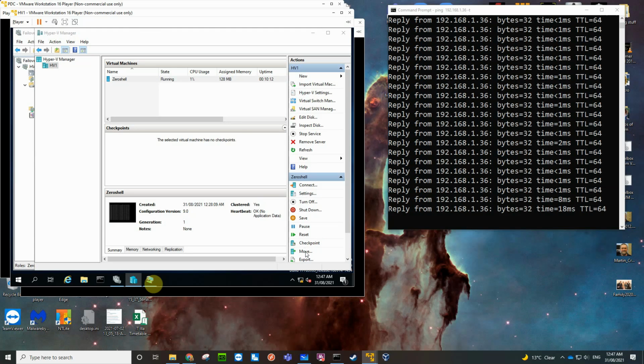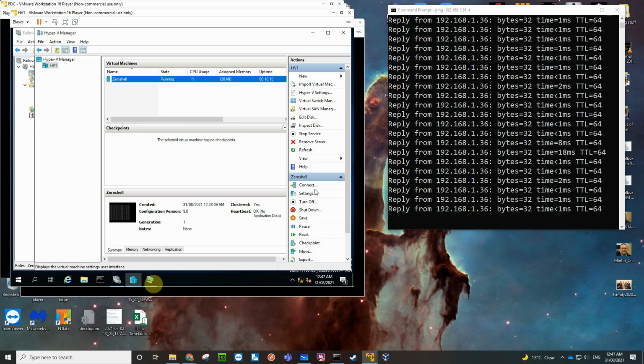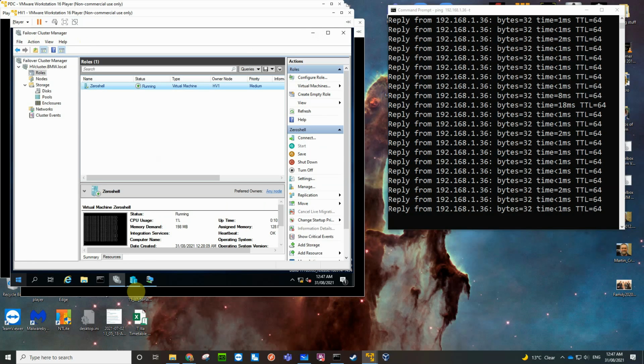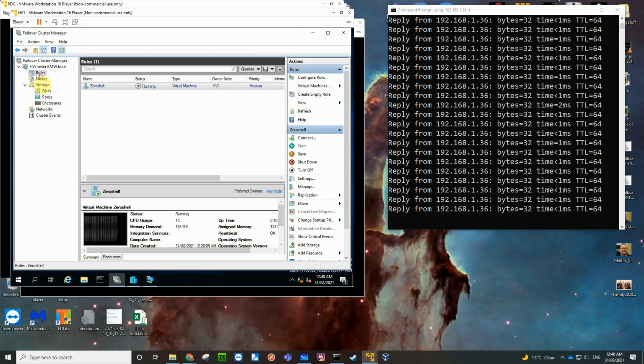Because the virtual machine is clustered, you can just go move... Oh, okay, can't do that. It's got to be done in the clustering thing. What I'm going to do is minimize this thing out of the road. So in the clustering here, on the nodes, roles, virtual machine.